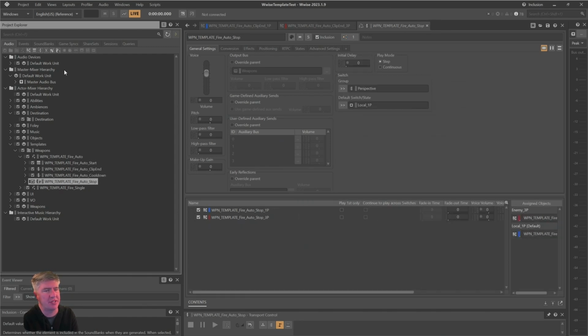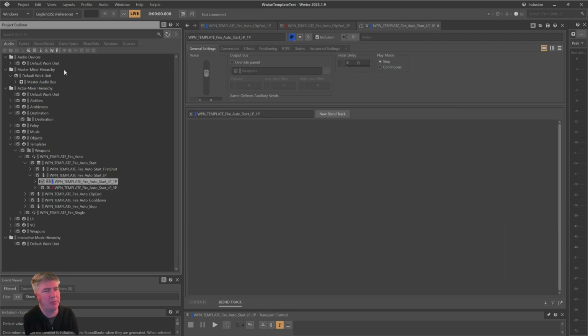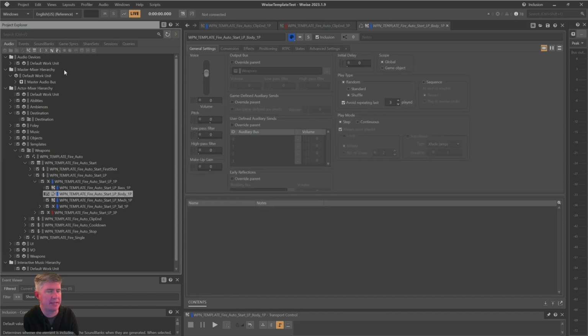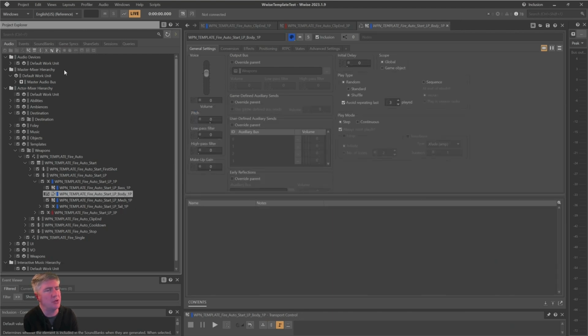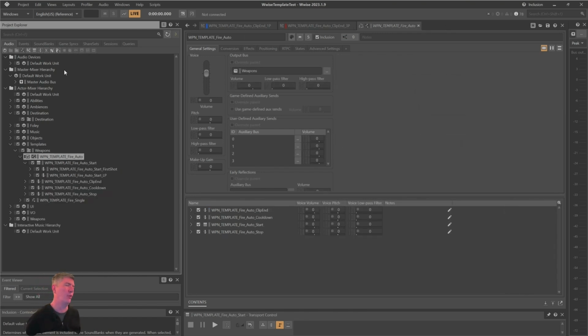We have the start and the stop of the fire. We have a clip end. We have a cooldown. The start has elements of the weapon fire like the first shot and the loop. There are first person and third person perspectives for these weapons. And so if you were firing the weapons, you'd have different common elements of a weapon fire like the base, the body, the mech, and the tail. You might have interior and exterior variations of that. So you can see that this can get quite complicated pretty quickly. And instead of having everybody familiar with every single structure and then how it is set up in Wwise, being able to use and reuse templates over and over again will help out this entire process.